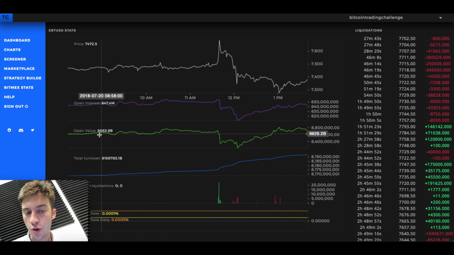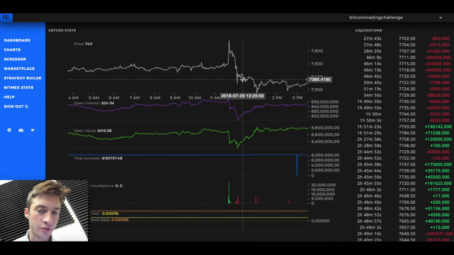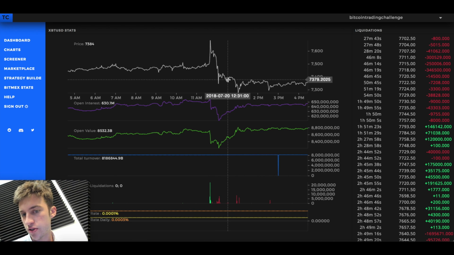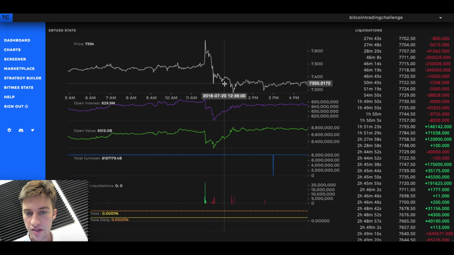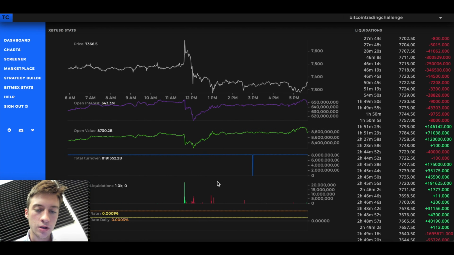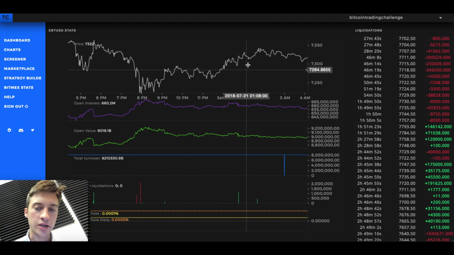And what we look at here is open interest declines right there. Now, what you may be thinking is, but open interest continued to decline throughout this down move, which, yes, it does. You can see that open interest declines here, indicates us to probably exit or to short. And then open interest begins to decline here, which may want us to close our short in the minutes that occurred here. But then what we see is open interest begins to build back up. Longs are becoming liquidated here. So this is representing a time where we may want to go long. And you can see price does go higher.